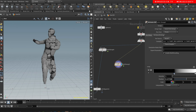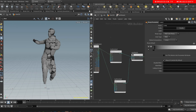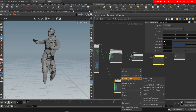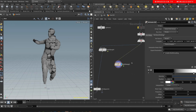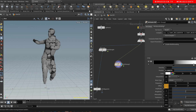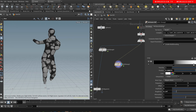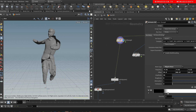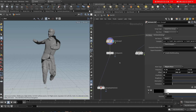The other helpful thing is if you come to your noises and right-click, you can create input parameters, which means you can control your noise from out here. So you begin to get those pockets — the pockets that we have here. These pockets are what we're going to use to drive which parts inflate and which parts don't inflate from the geometry.